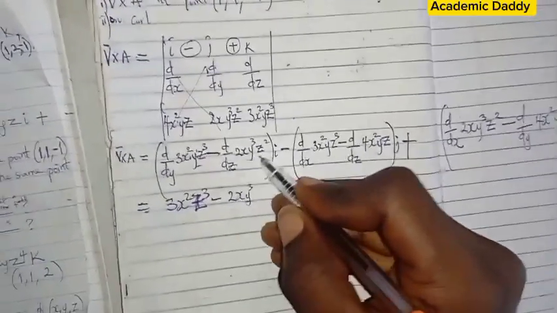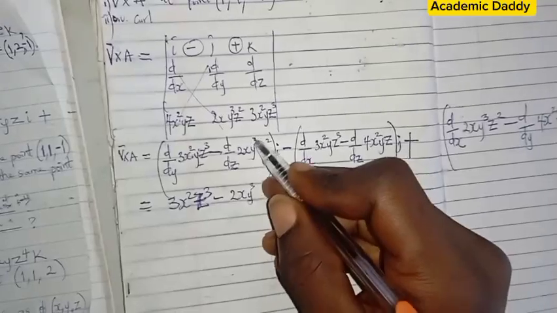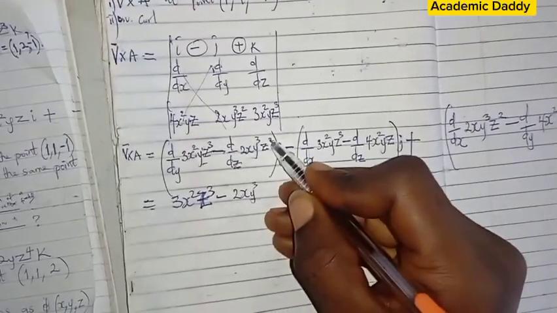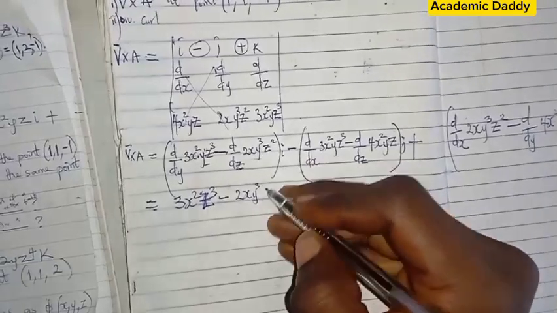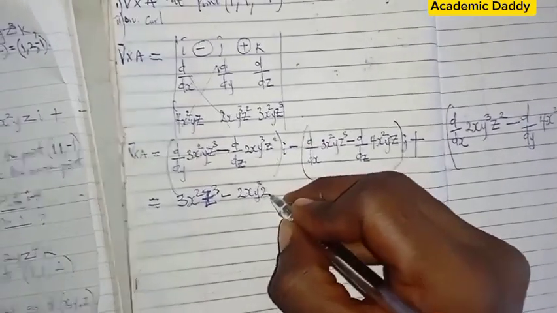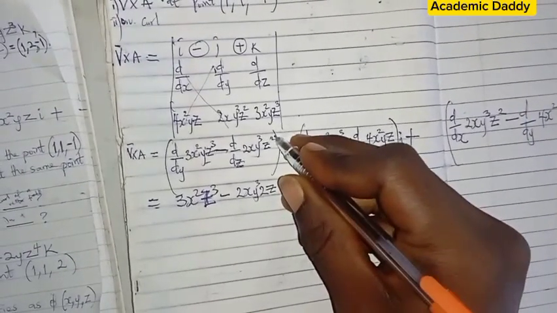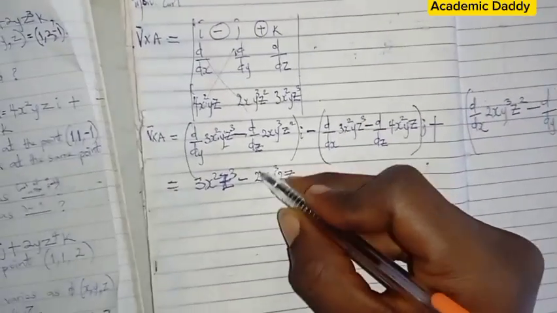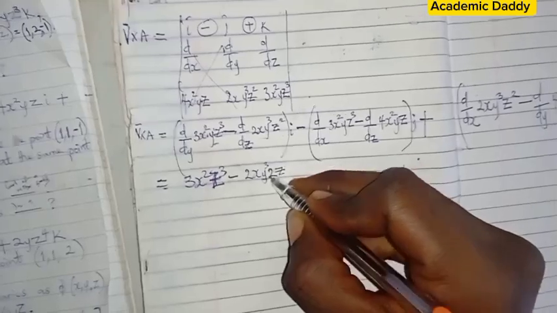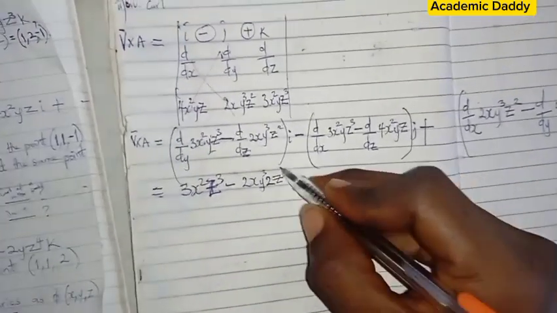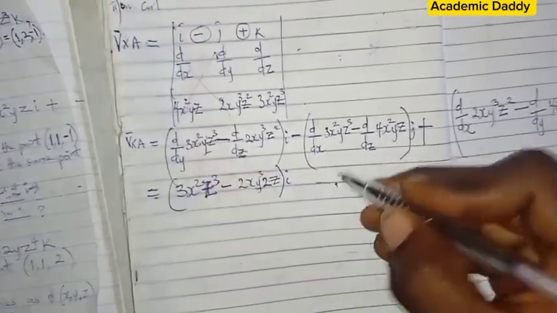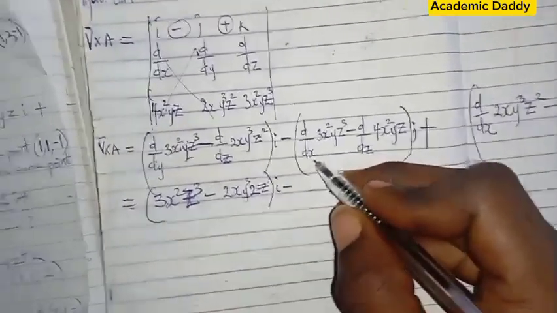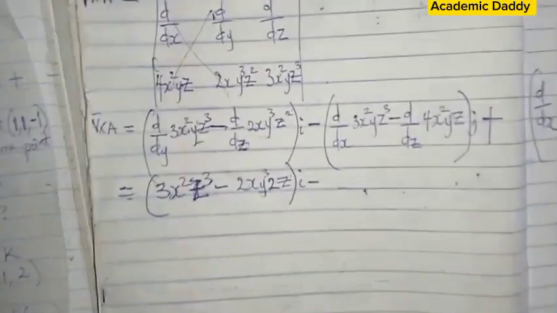So you need to take note that since they are telling you differentiate with respect to z, differentiate only the z and still put these ones down. So this is going to be 2 times z. Then 2 minus 1 is 1. So z is this way. Normally you see some textbooks put this thing in front here. I like to put it so that you know that they are separate. So everything here is I, then minus, differentiate this. I will stop explaining too much because you should know it by now.